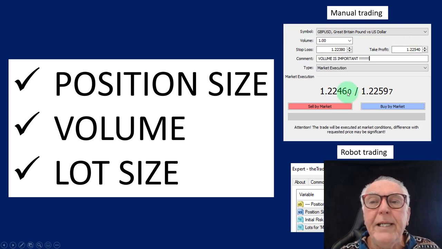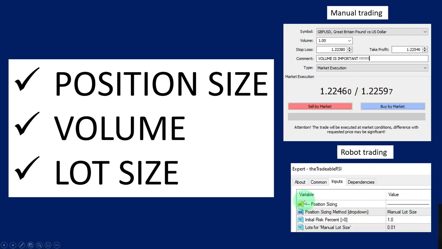And then in robot trading, as this example says, this particular setting occurs on all EAs. You can either set your settings according to a percentage of your account, or you can put a specific size in. So those settings, as I've mentioned before, occur with every transaction that you will make as a trader. Now, there are certain formulas that you can use. For instance, when I started, they said you must never risk more than 2% of your account on any one trade. And therefore, you have to look at the size of your account and then work out what position size 2% of your account represents.